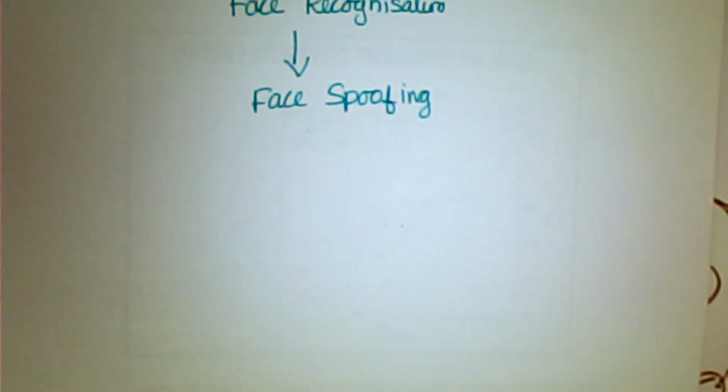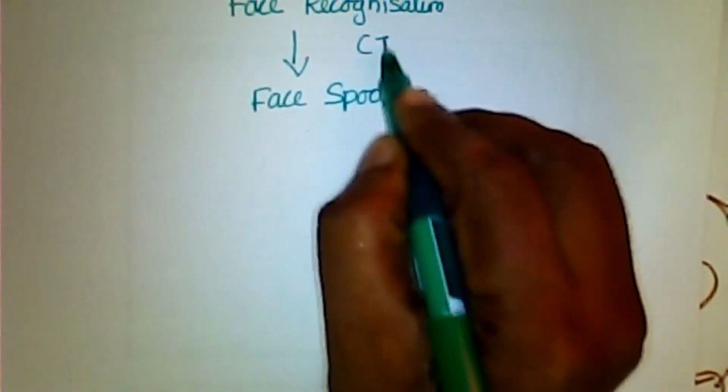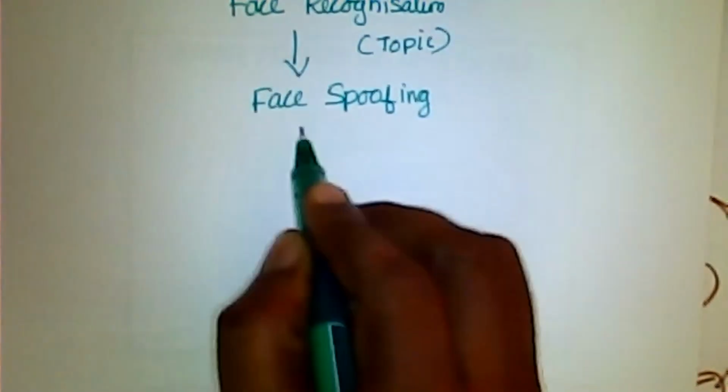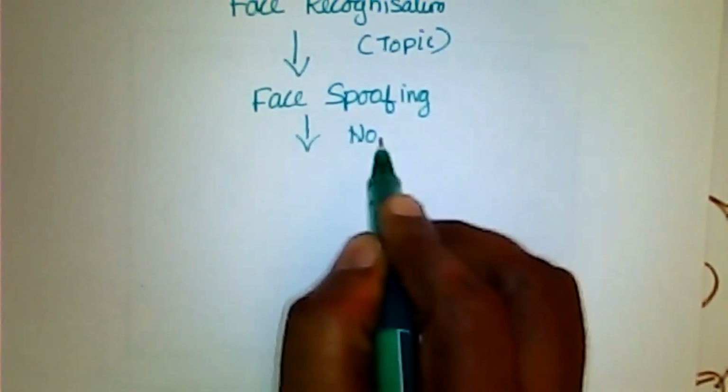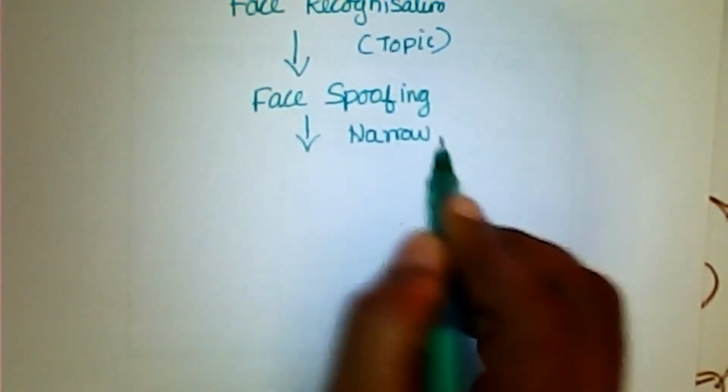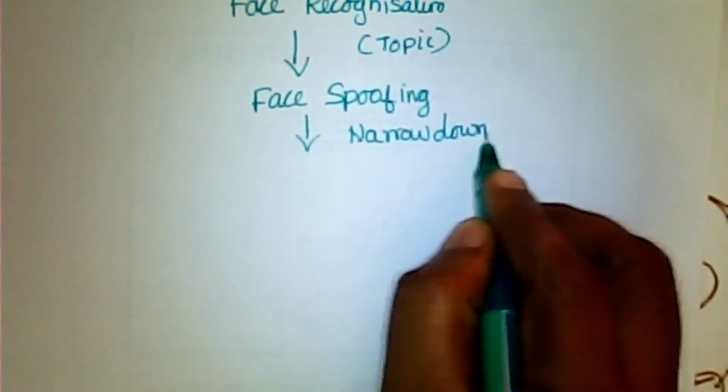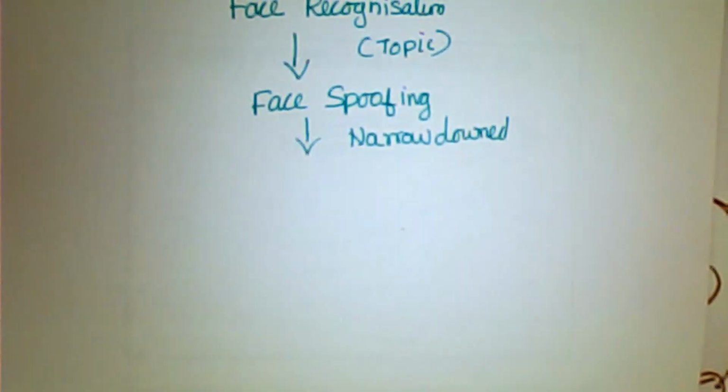Now this is the topic as I discussed earlier. By putting my block diagram, I would have explained this very clearly: face spoofing. I have narrowed down the topic. Now, what this particular person has done is keep a flash, so that by putting on the flash, I'm going to have my spoofing. This is what the paper says.